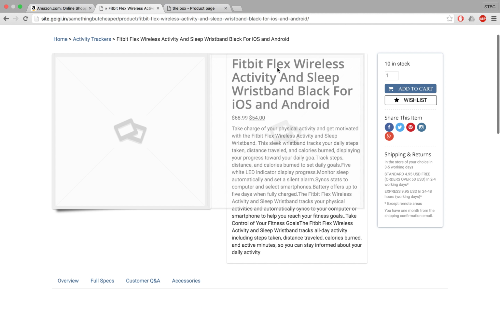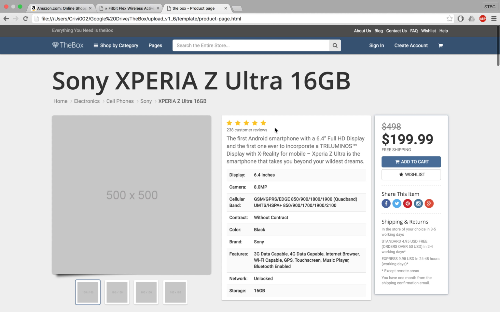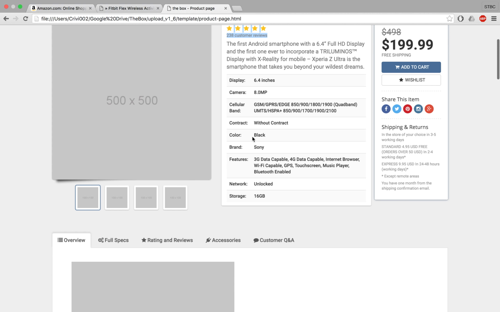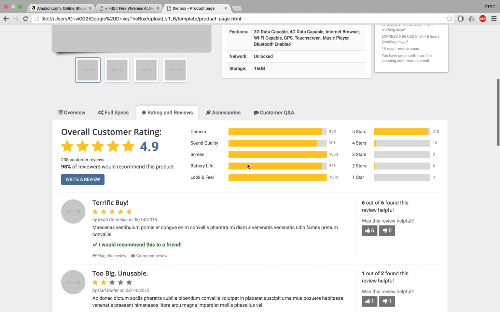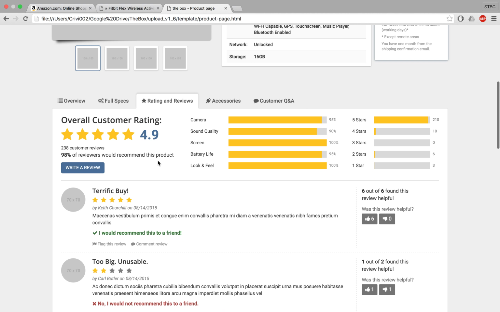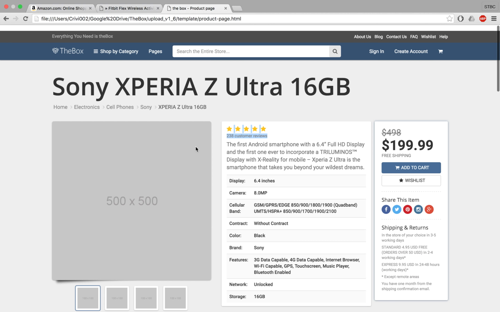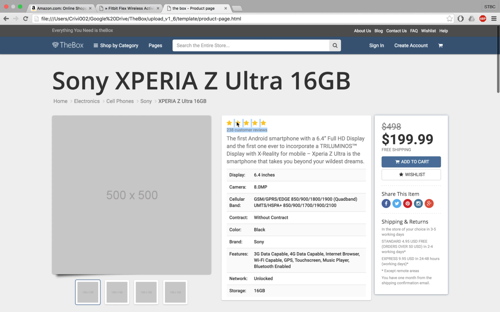Also, guys, we need to have the stars for the reviews. So if you look at the theme, there's stars here that represent the number of customer reviews for this specific product in this example. And then if I go to ratings and reviews, I have all this stuff here. We don't expect to have all this stuff, obviously, but if we can get some type of review system working to the effect that it shows the number of customer reviews for that specific product, that would be amazing. If we can do that, guys, that would be awesome.